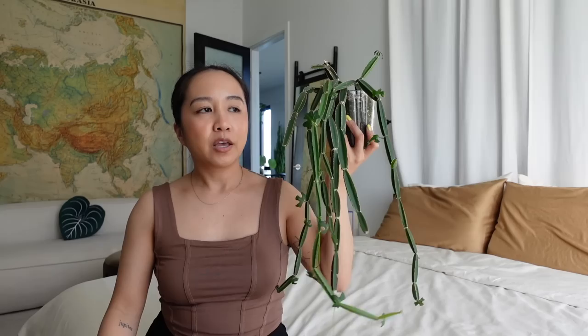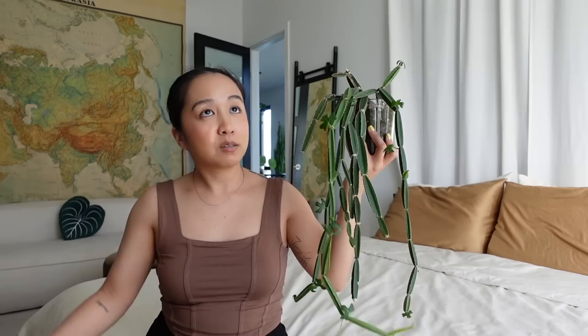She came over one day, I saw that my Cissus was looking really lush and was like, you need one of these. Chopped it for her, gave it to her. She was like, okay, we'll see what happens. And now it's become a plant that makes her really happy. And so when I do things like that where I gift plants to people, very specific plants that I feel like they would love, and then they end up really loving it, it just makes my heart all fuzzy and warm.